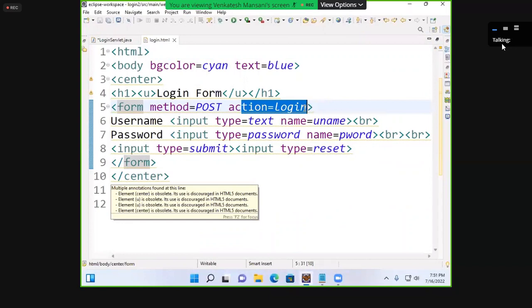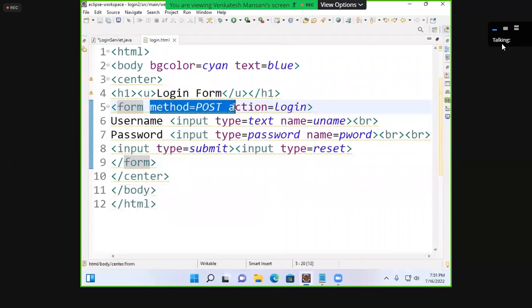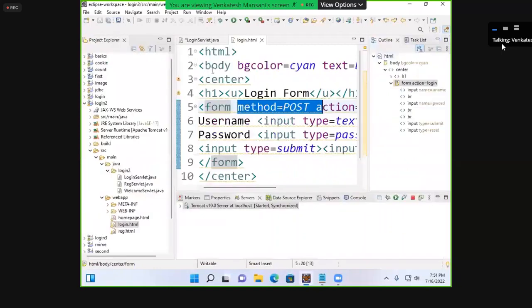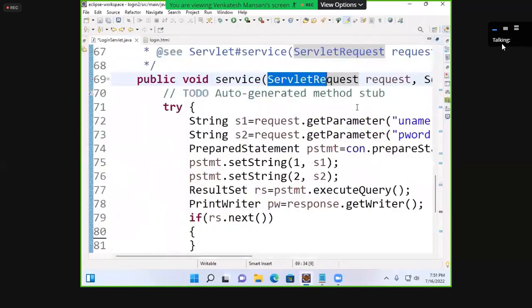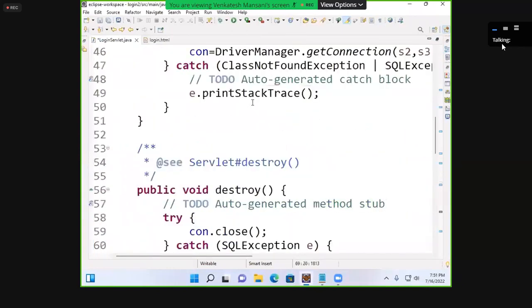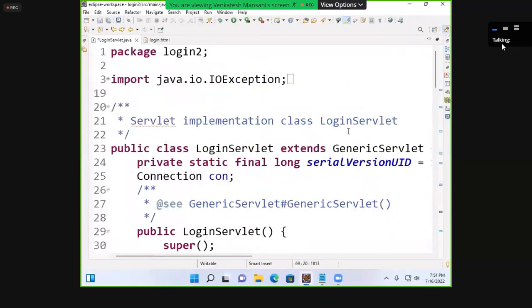How do you know that it is post? Here method equals post. That means we have to handle post type requests. To handle post type requests, which method do you have to override? doPost. But is the doPost method there in GenericServlet? No. In which servlet?